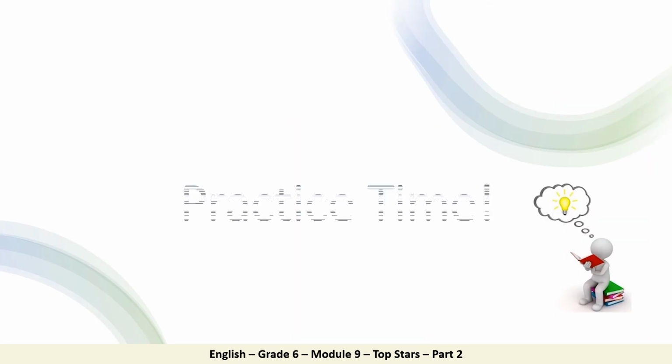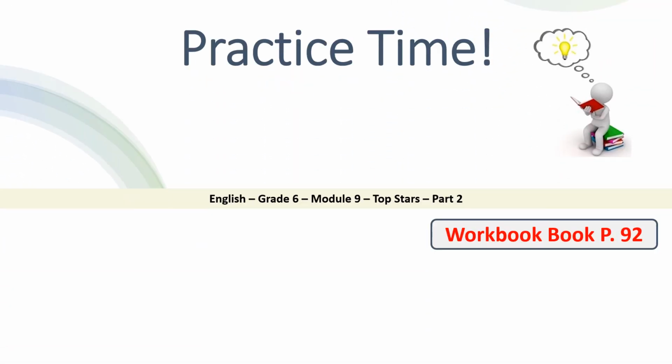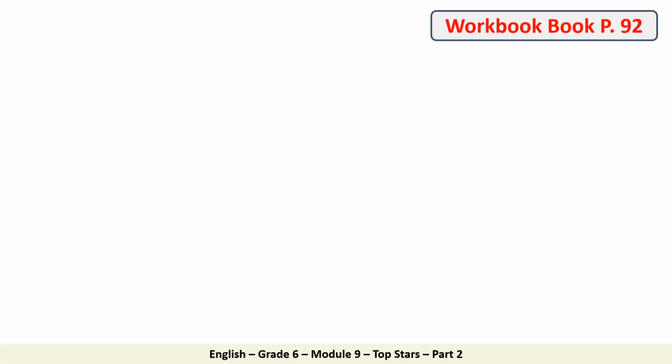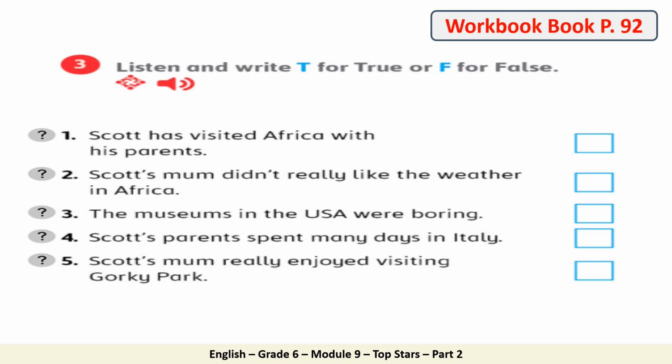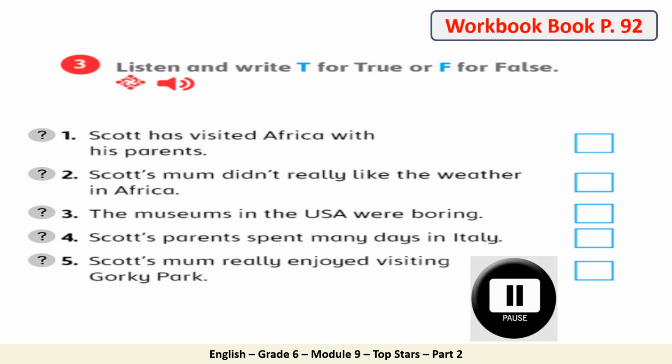All right, it's practice time. Let's go to the workbook, page 92, exercise number 3. We're going to listen and write T for true or F for false. I'd like for you guys to listen carefully and after that, pause the video for a bit, answer on your own, and then check with me later.